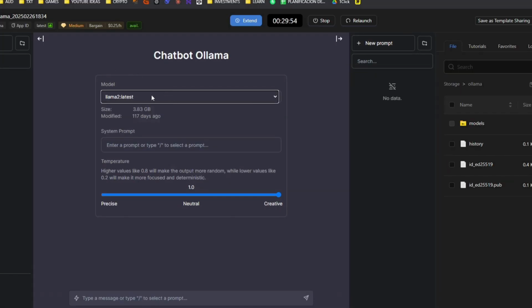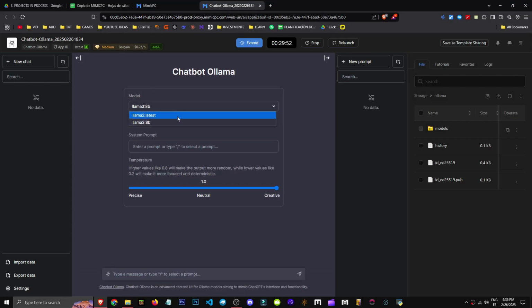They ask what model we want, and as you can see, there are two options, right? Llama 2 or Llama 3, okay? It asks what kind of prompts we want to write, if we want it more or less creative, got it. So we have access to everything in Ollama, right?